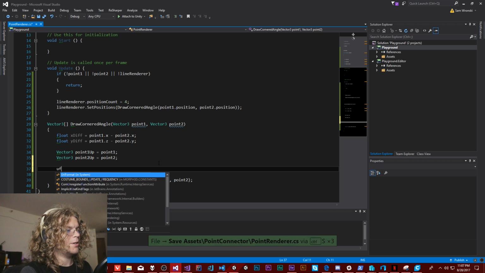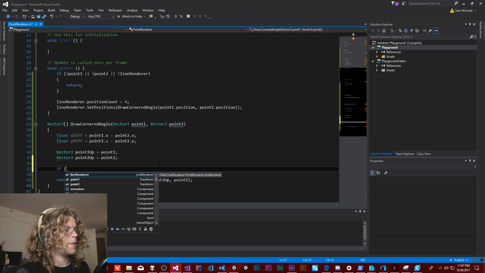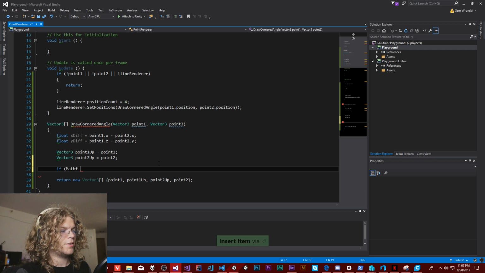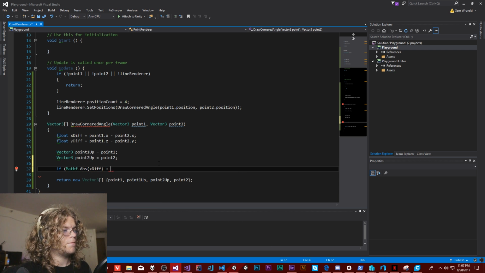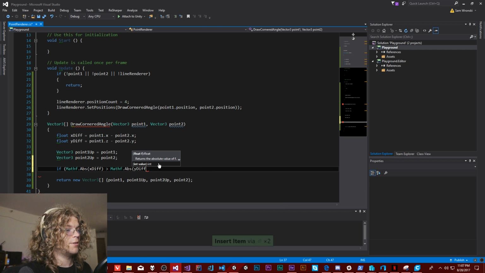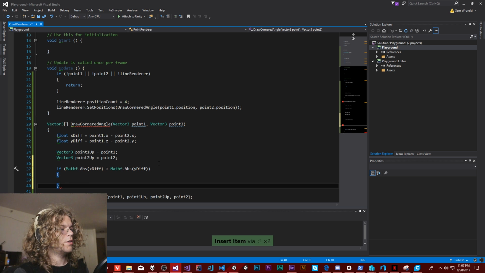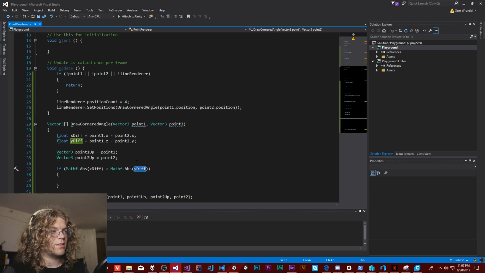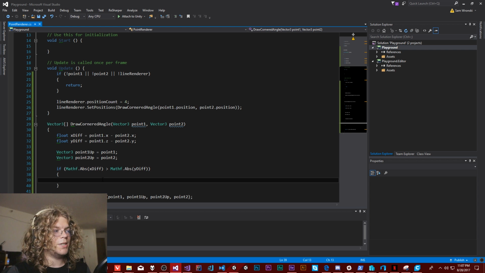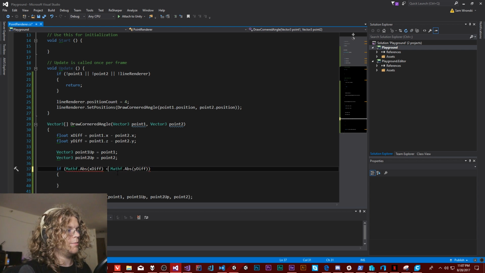Then the fun part, we need to check if Mathf.Abs of xdiff is greater than Mathf.Abs of ydiff. What this will mean is the y difference is less than the x difference, which means we want to use that. Let's actually flip this.